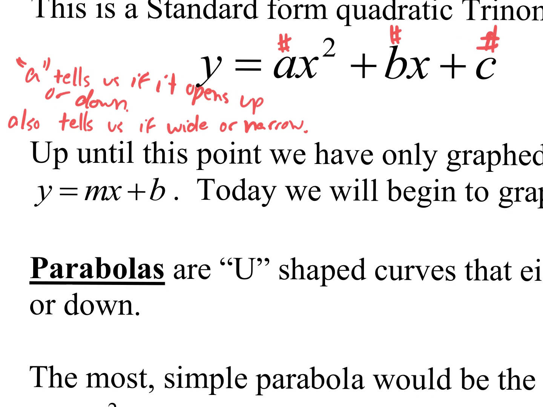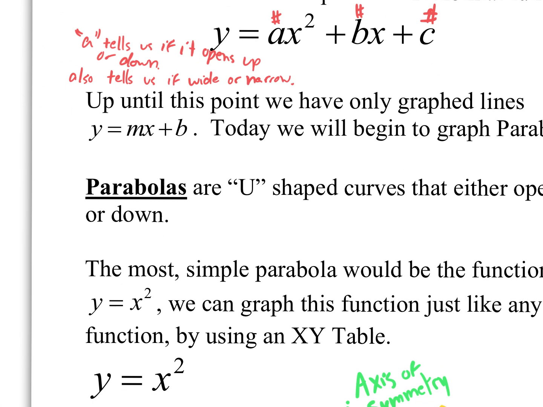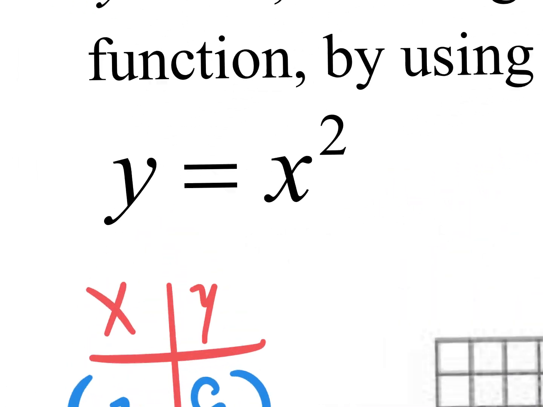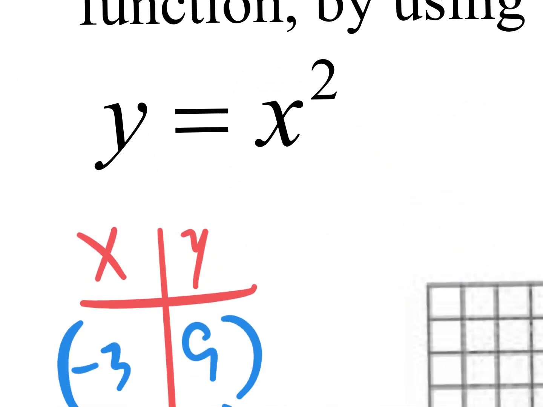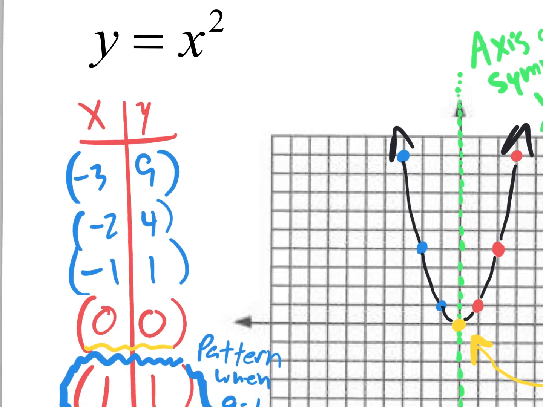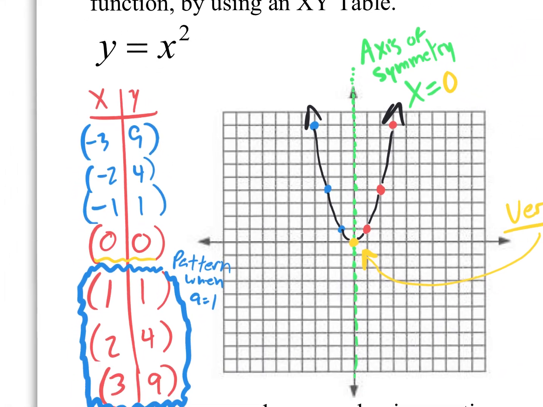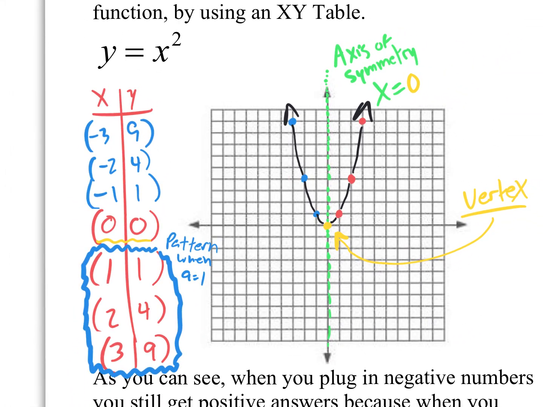Okay. We started yesterday with the easiest type of parabola, the parent graph, y equals x squared. And yesterday, since we didn't know any tricks at the beginning of the lesson, we just made an xy table and we started plugging in. What is 0 squared? 0 squared is 0. What is 1 squared? 1 squared is 1. What's 2 times itself? It's 4. 3 squared is 9. And we could have kept going, 4, 16, 5, 25, and so on and so on.